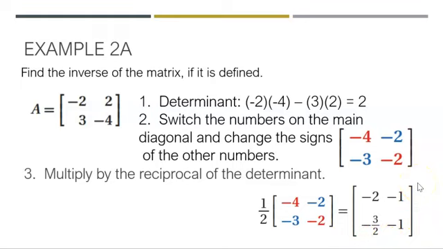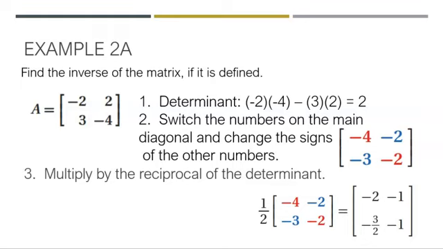Now, if you want to check your answer, what you would need to do is do the original matrix times our inverse and make sure you get the identity matrix, which would have a diagonal of 1s, and these other two entries would be 0. And then you'd have to do it in the opposite order, the inverse matrix times matrix A, and make sure you also get that identity matrix. That's how you would check it. Okay, but I promise that this one is correct.